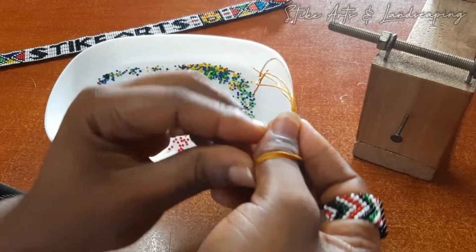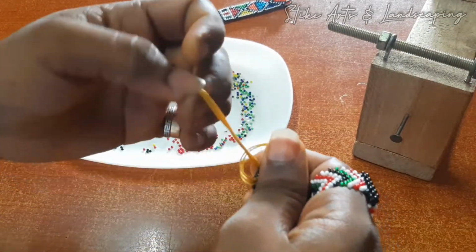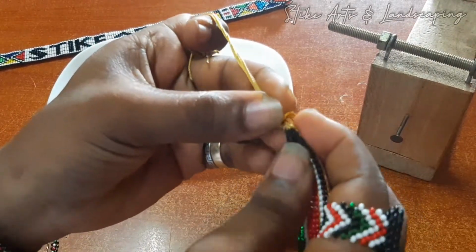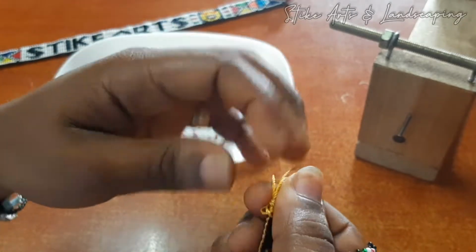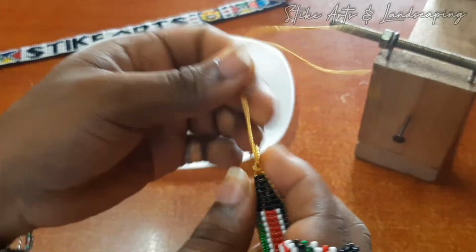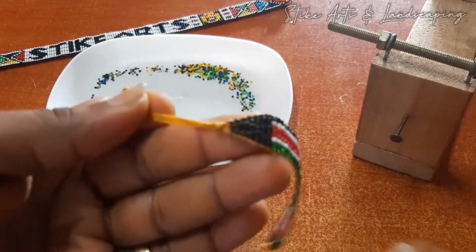So as you can see, we have finished doing the loom. Now you're closing both ends. You do a knot like that. Make sure it's at the very bottom like this, and then you tighten it up. You make a simple knot with the 4 loom strings, and then you should have something like this on both ends.